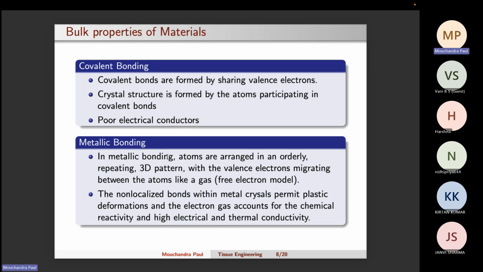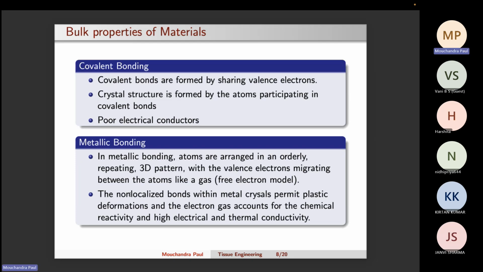When this kind of structure is there for an atom, then many positively charged atoms, all of them surrounded by electron clouds, come together and are bonded only because of the presence of these electron clouds. There is charge neutralization because of the negatively charged electrons and the positively charged core atoms. This kind of bonding is called metallic bonding. This is the free electron model that explains how metallic bonding takes place.